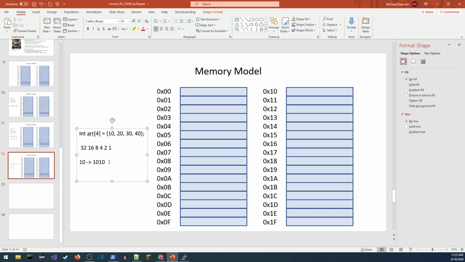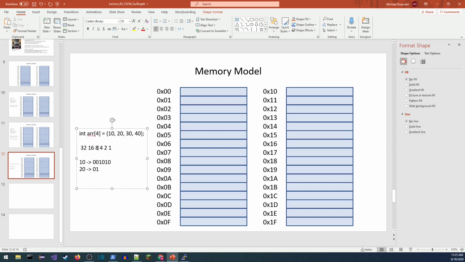Okay, so I'm just going to do a couple more of these just as a quick example. All right, so 20. Maybe I should put in the rest of these digits too, because I've got 6 bits here. So I'll just keep 6 bits here. Can 20 be divided by 32? No, so that's going to be a 0. Can 20 be divided by 16? Yes. The remainder is 4.